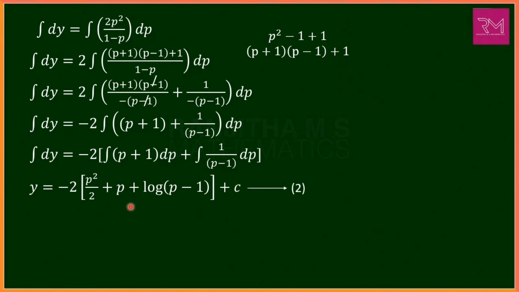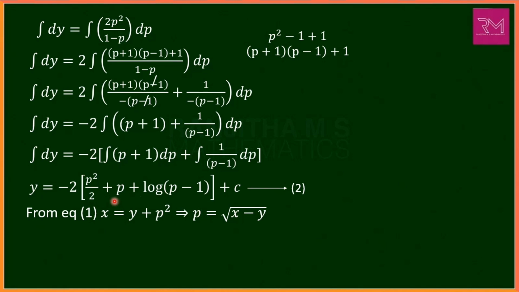In the first problem, we could easily obtain the p value so that we can substitute it in equation number 1. We get a general solution which does not contain p. But here we get an equation which is too complicated to find the p value. So consider equation 1, that is x is equal to y plus p square. Then x minus y is p square, which implies p is equal to the square root of x minus y. So from equation number 1, we can substitute the p value as root of x minus y.